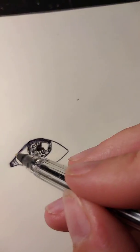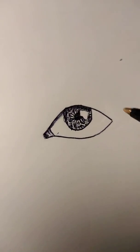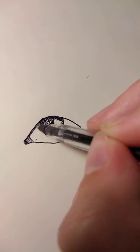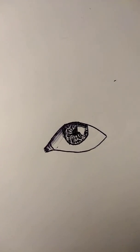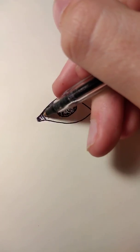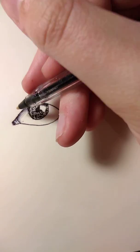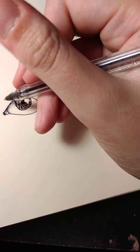I just start from the line I made to make the eye shape, and then go lighter towards the middle, so it looks like it's creating shadow. And then I do it here too. Don't worry, I don't have corona. You trust me, this will really help create depth in your eye, and it will look really pretty.